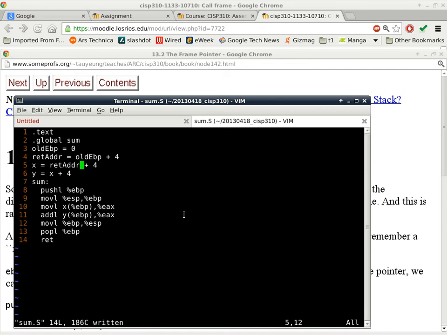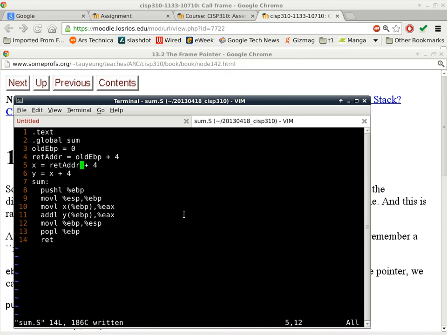But first of all, let's look at those label definitions from line 3 to line 6 and see whether they still make sense or not. I'll just draw it on the whiteboard here. Y is pushed by the caller. That's the very first thing that is pushed on the stack when we have to invoke the subroutine sub. Is that making sense?